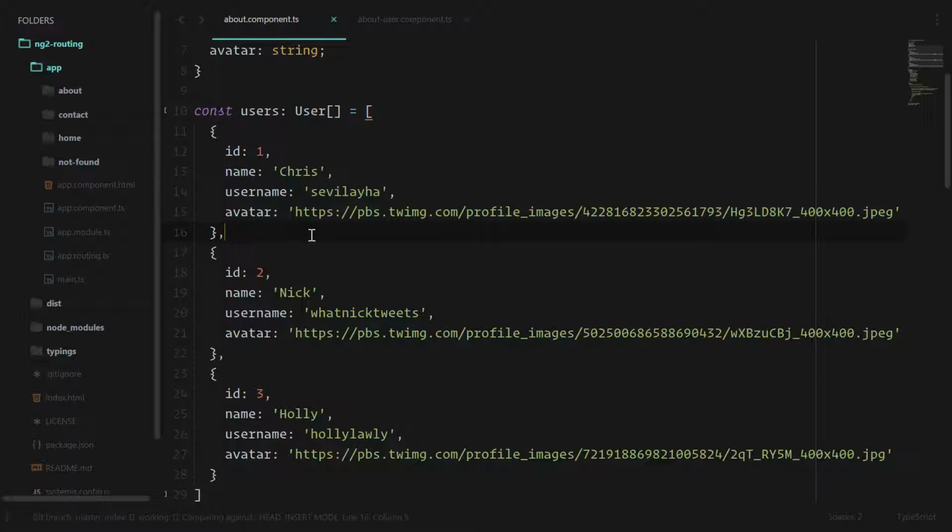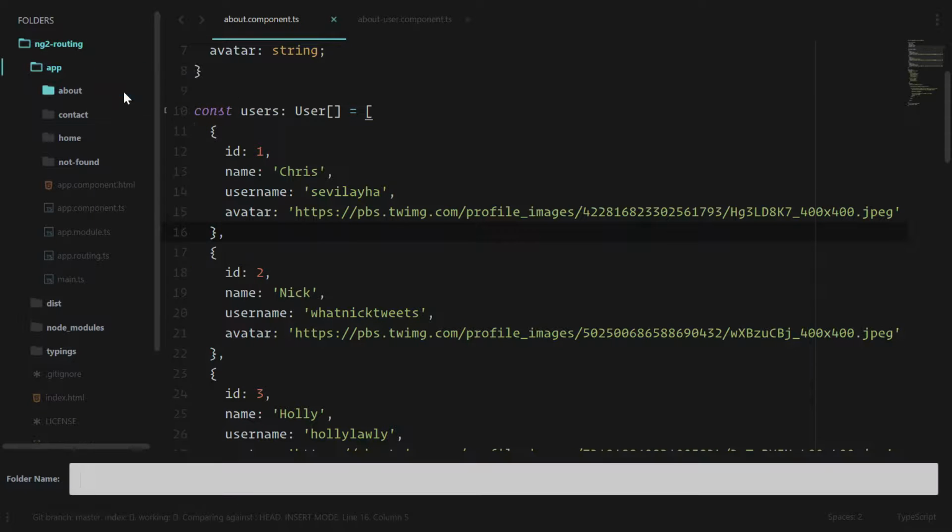This is where a user service comes in, and that will be the place that we're going to use to connect to all of our external data. This way, we would have one service, a user service, that will get us all the users, or save users, or get a single user, and do all of those functions for us. Let's refactor this now to make it a little bit cleaner.